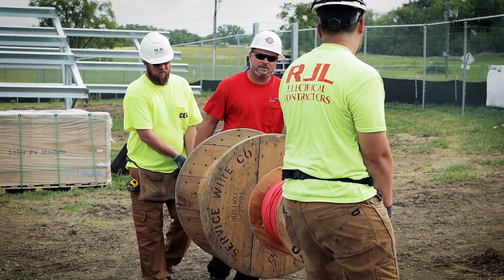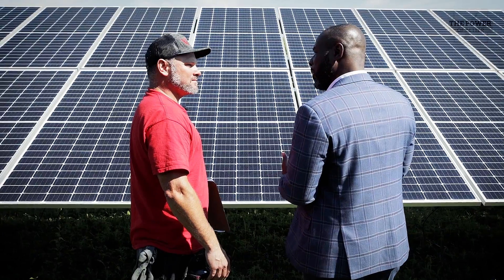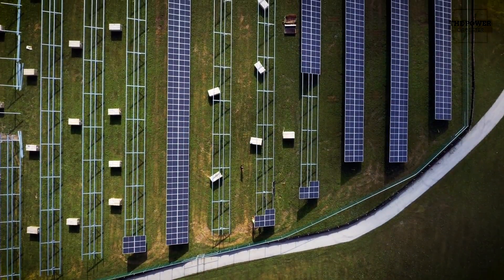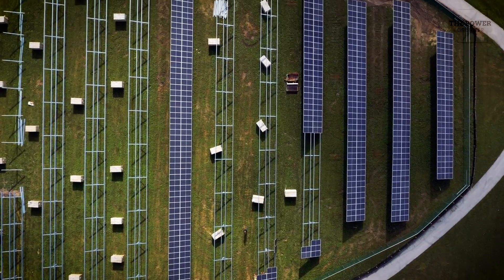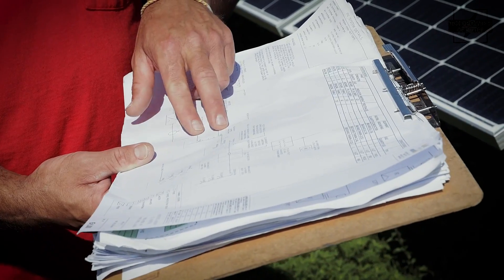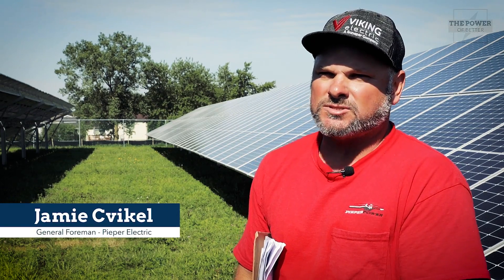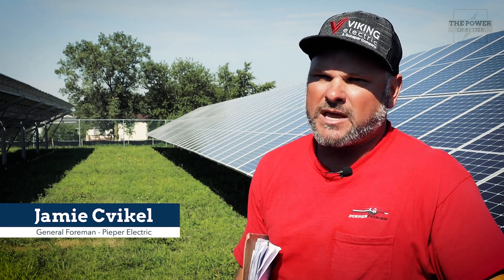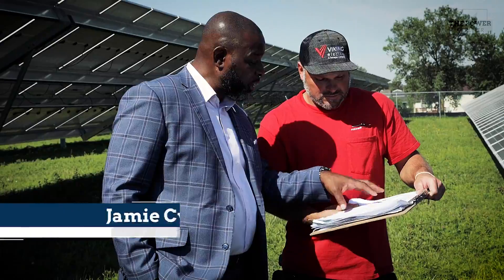There are obvious reasons for a project like this — decreasing the hospital's carbon footprint and removing some of the electrical demand from the community grid, which will drive down costs. It would definitely put a dent in their energy costs and supplement emergency needs. Since you can use the sun's energy all the time, it can feed a battery system and provide battery backup for specific things they want to power.